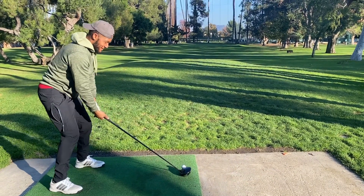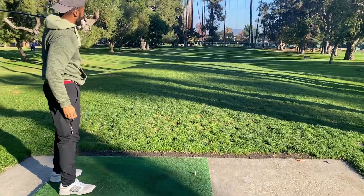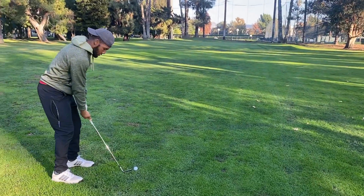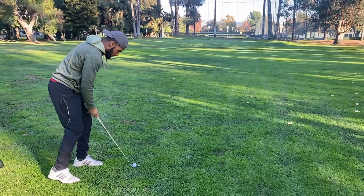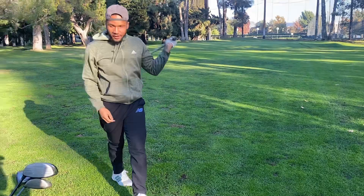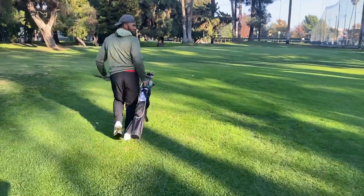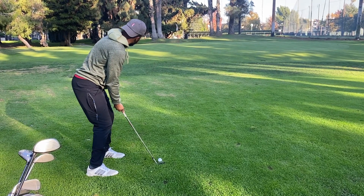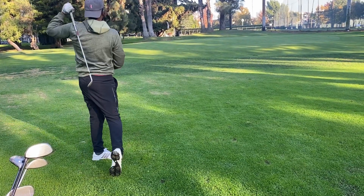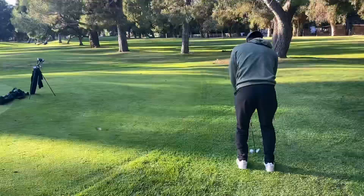We're not going to count that. Here we go — definitely was straight. I got lucky because my ball rolled up a tree and back down. His landed right here, so on the green in two — that was our goal for the day. I felt like I didn't put enough on it, but it still was a good shot. I miscalculated the space, I thought I was closer. Too much — that's what I should have done on the first one. Triple bogey.